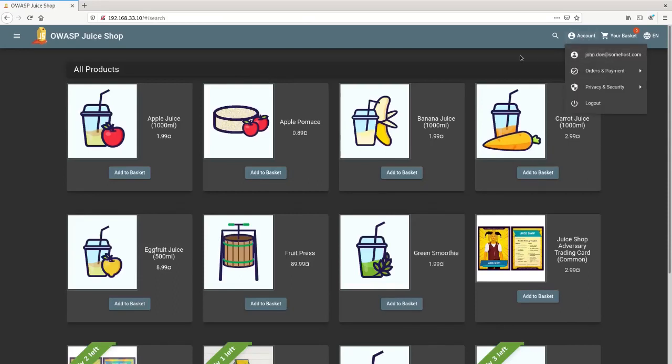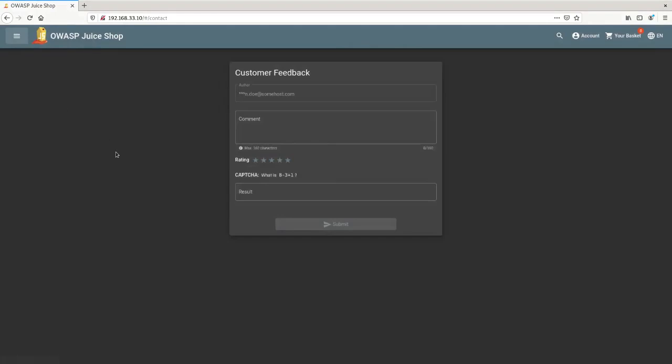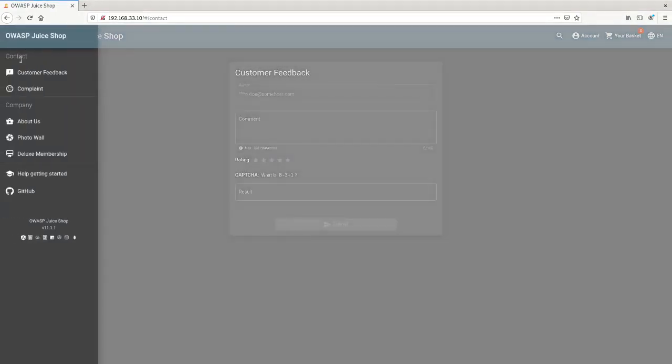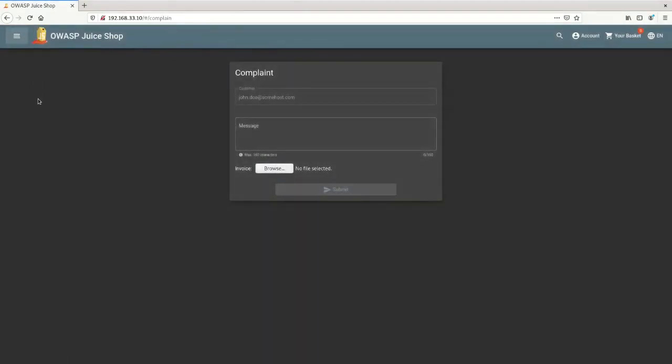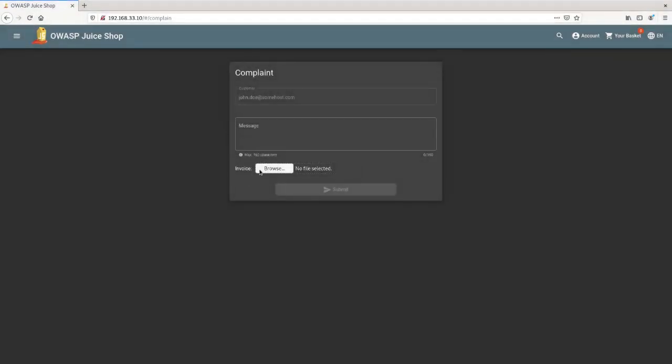Okay, let's check the same features, but now as authenticated users. Customer feedback form remains the same. Complaint is a new feature. And this time it looks like we will be able to upload some files. Let's prepare something.